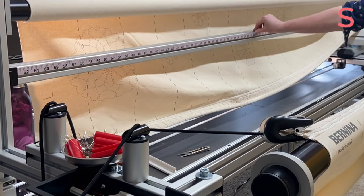I don't want the quilt maker to have to undo it. I want it to get taken up in the binding of the quilt. I usually aim for about an eighth. And if you're not comfortable with your fingers as close to the needle as I'm doing, by all means, take a minute and drop a few pins in this first.